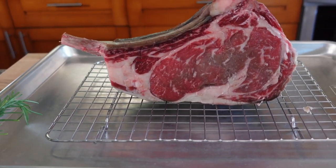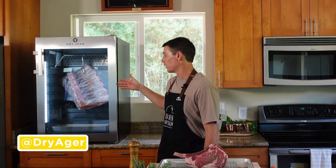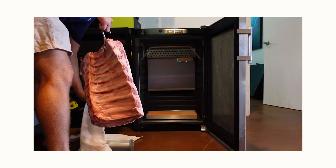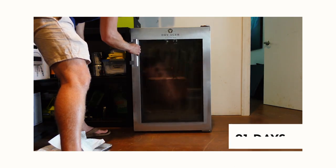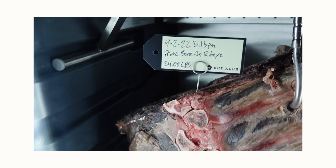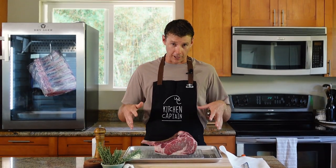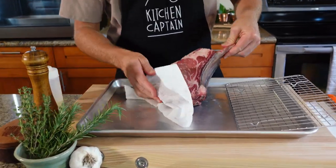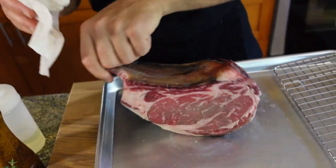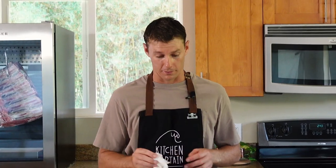This glorious cut of beef was lopped right off this big dog right here, and this dry-ager pretty much does all the work for us. All we have to do is get an incredible cut of beef — which happens to be a 24-pound prime bone-in ribeye — and this thing managed the dry-aging process to a T. We really want the dry-aged flavor to stand out and be the star of the show with this big hunk of meat. So we're gonna pat this dry, get rid of any excess moisture to build a perfect crust, and hit it with a little bit of oil and a ton of salt and pepper. That's a legit triple-finger hunk of bone-in ribeye. We're not going light here today.